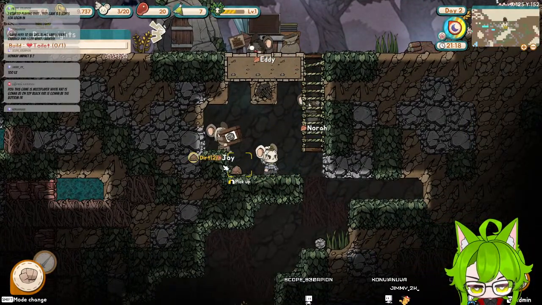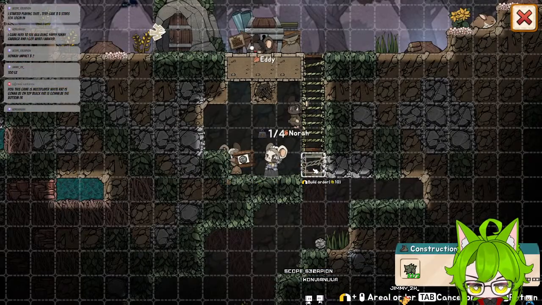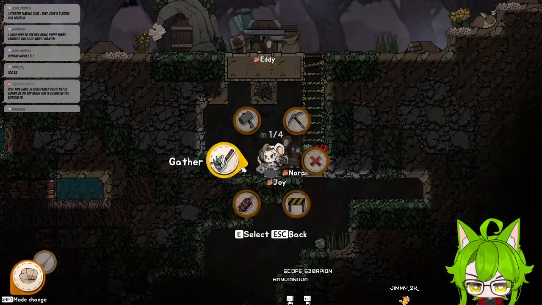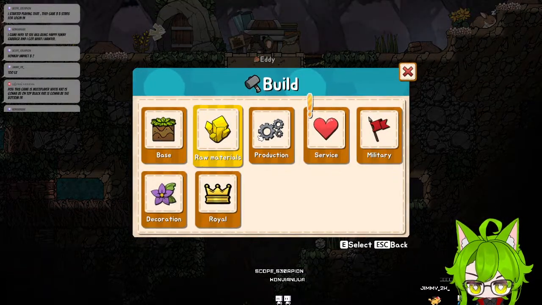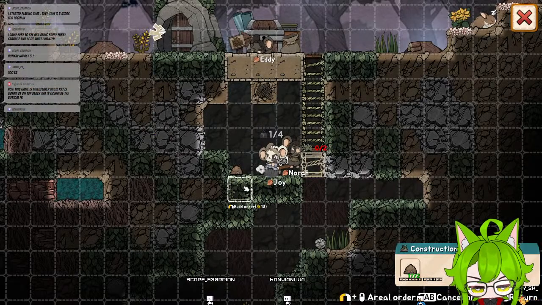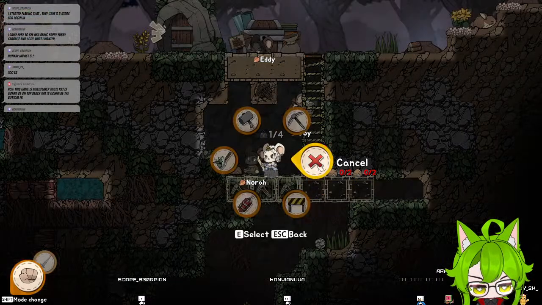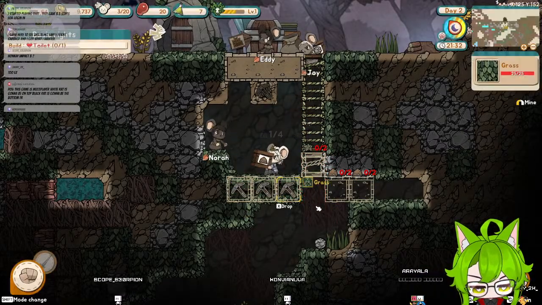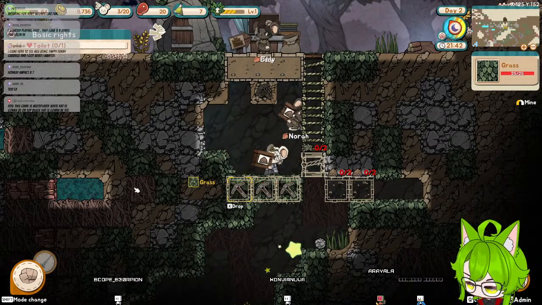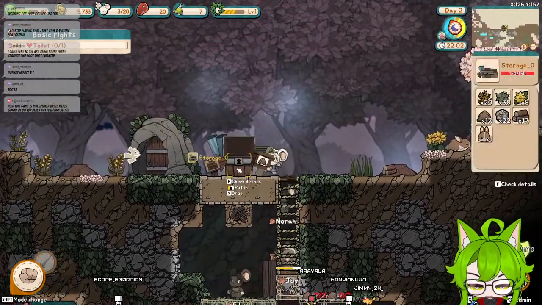I should put another ladder here. Build ladder. Build... I think I was gonna build toilets and stuff, right? Dirt block. Oh, that works. Can I cancel this? Cancel. I think I want to build ladders down all the way. Working for you sounds like fun, I see. It's time!